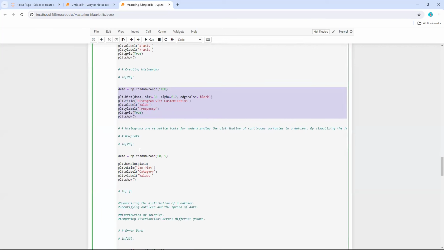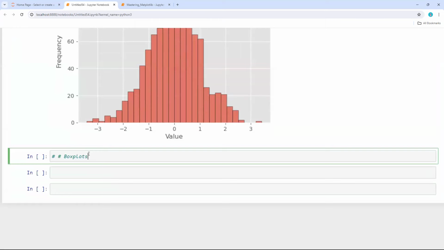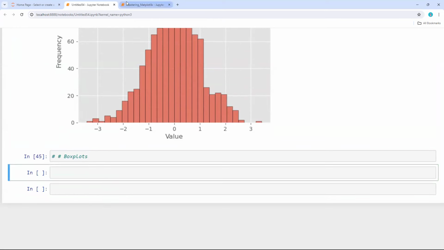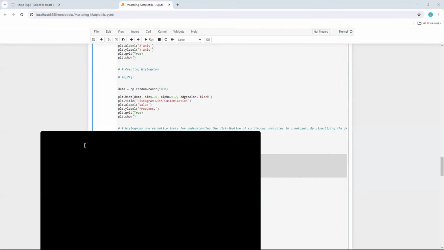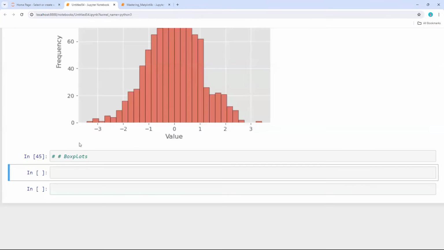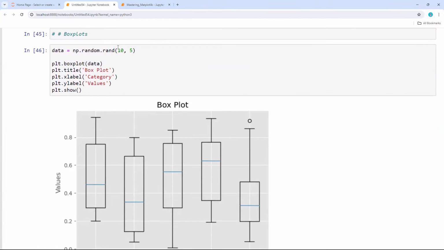Box plot, this is also a very useful plot whenever we are working on any machine learning algorithms, and if we wanted to see some outliers, then the box plot will help me look at the data with some outliers. And let me plot a basic box plot. So this time I just wanted random integers, 10 integers with a size of 5.